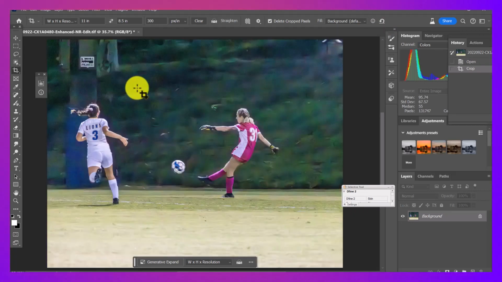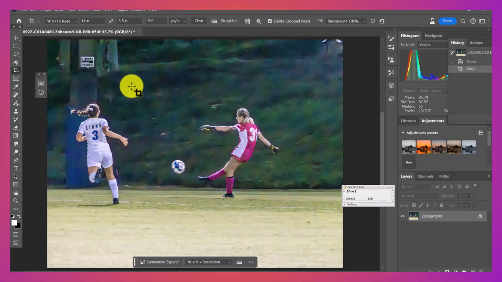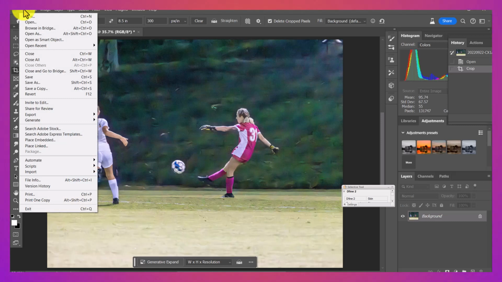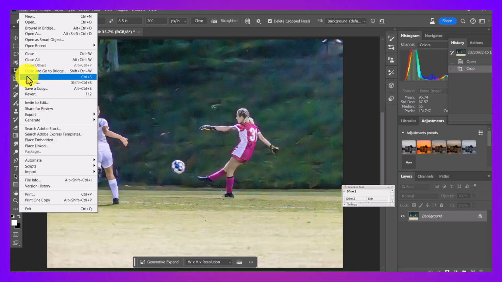There I am. Okay, I'm in Photoshop. All right, I'm done in Photoshop. Did the one thing that was different than in my Lightroom version. So I'm just going to go up here to File, and I'm going to simply click File, Save. I'm not going to rename it or anything like that. I'm just going to click it there.